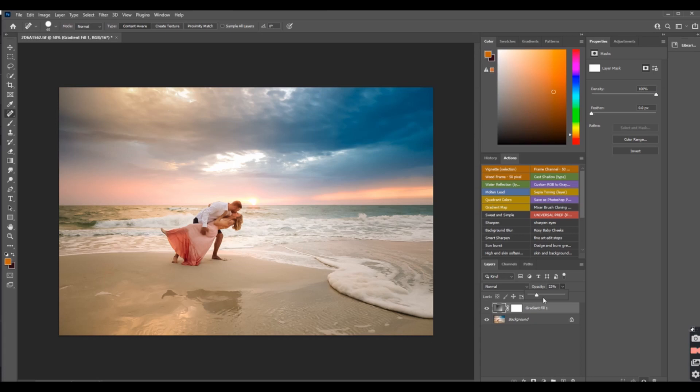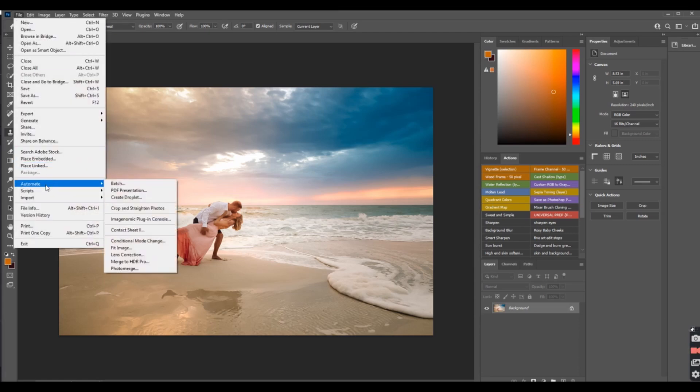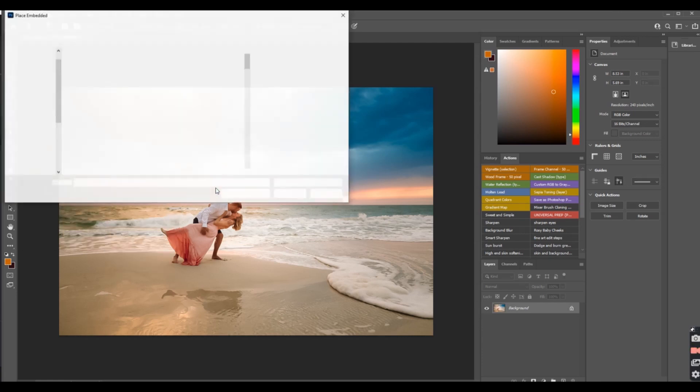Okay, I want the sun to be there. I'm going to flatten the image. Now we've got to take care of that pesky second real sun. I'm going to fix it by clicking on my clone stamp — that's the easiest with horizons. You're just going to sample the sky and the horizon so that everything is lined up, then come in, select, and get rid of that. While I'm doing that, I want to say: give yourself a jumping-off point. If you are looking at a blank image and don't know where to start, start with something simple like white balance or the sky. Have a little workflow for yourself when you're feeling stuck, and start there on every single image.